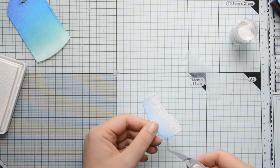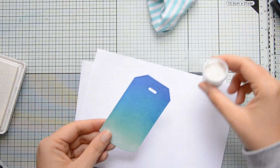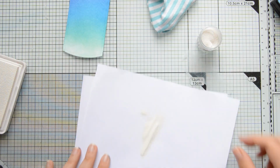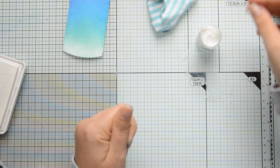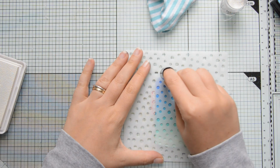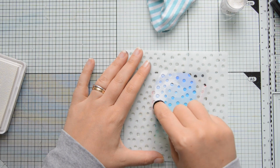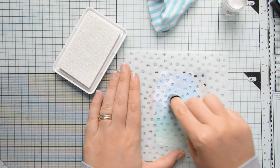And the reason why I chose this particular powder is that it puffs up and it creates a very lovely texture on your cards, which is perfect for snow. I wanted to do the same on my tag, and I first checked that the distressings that I have there were completely dry so that the embossing powder wouldn't stick anywhere I don't want it to. And then I used this confetti stencil. This is perfect for a snowfall.